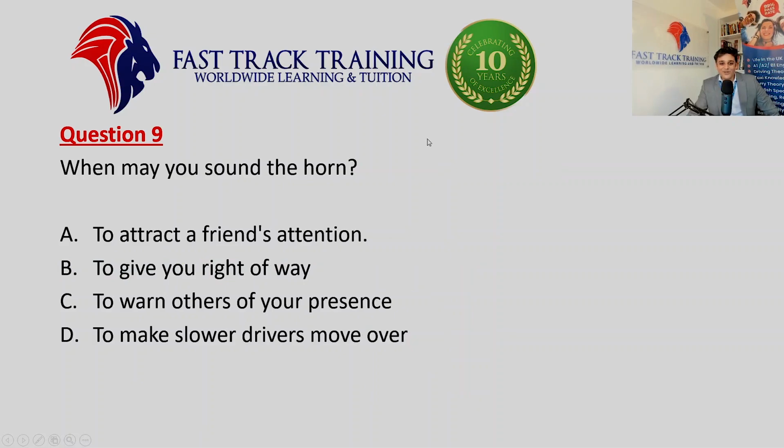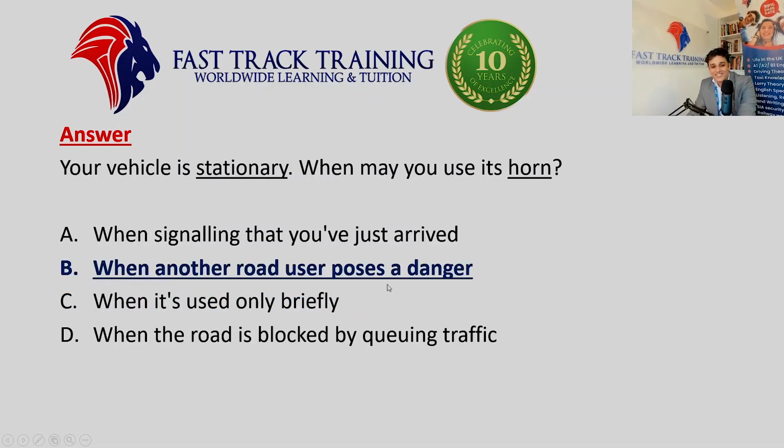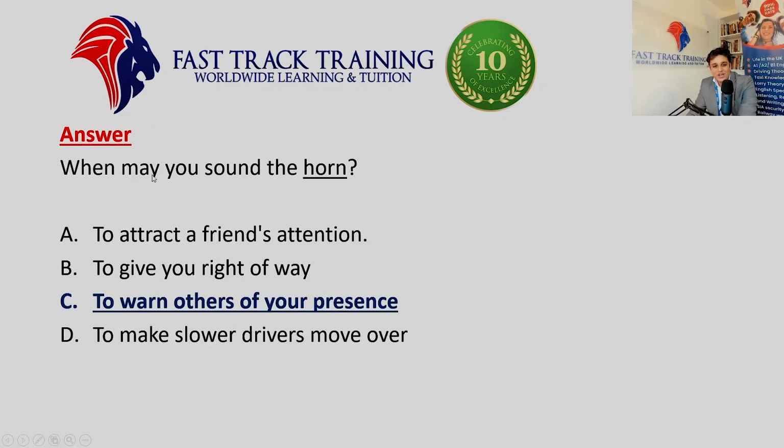When may you sound the horn? To attract a friend's attention, to give you the right of way, to warn others of your presence, to make slower drivers move over. Correct answer is to warn others of your presence. So this question and the previous question are pretty much the same. When can you use your horn? When other people pose a danger. Use your horn to warn others of your presence, to let them know that you're there.